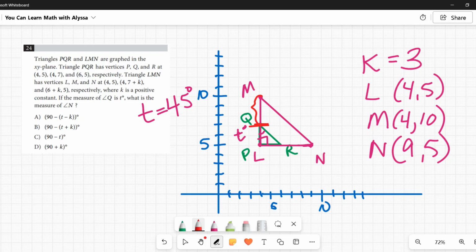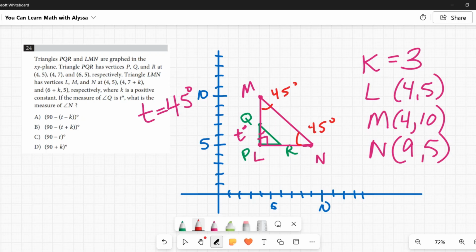And if we're on the other side, down over here, the original point was 6, 5, and then N is 6 plus K. So K was added to the height of this triangle, and K was added to the base. So those sides are still the same length as each other. They're still congruent. So we have another isosceles right triangle, so it will also have 45 degrees on both sides. So I know now that angle N is 45 degrees.